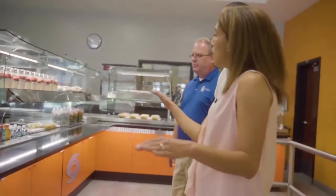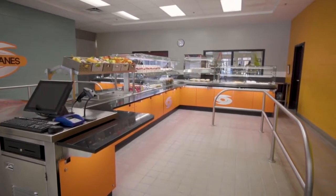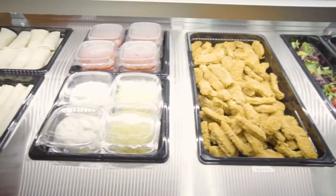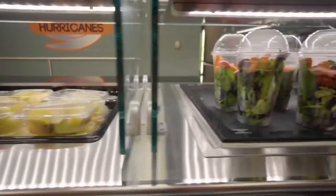Is this all one piece or is it mix and match? Can people really customize their experience with LTI? This is a custom line designed to fit perfectly in this dining room space. We come in, look at the menu, see what food they want to serve, and then design the number of wells, frost tops, hot tops, salad bars, and beverage stations based off their menu. With the ability to toggle from refrigeration to hot holding to even frozen, this allows for an ever-changing menu. You don't have to plan your menu to fit your equipment — the equipment is flexible, so you can change your menu.